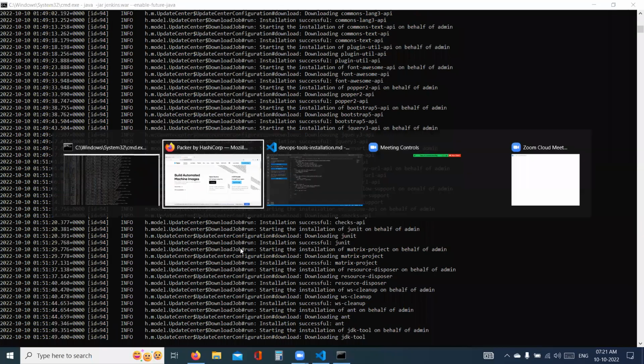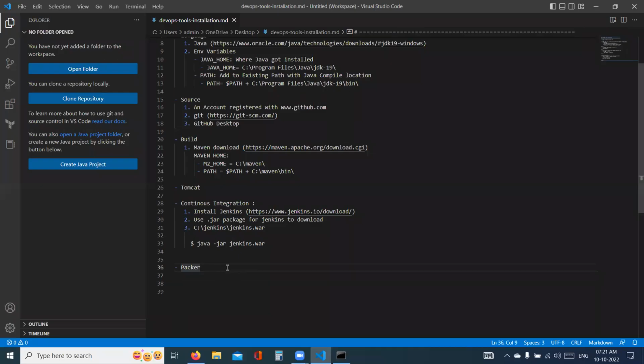This is a folder you'll find for the Packer installation. And make sure that the install path is C:/Packer.